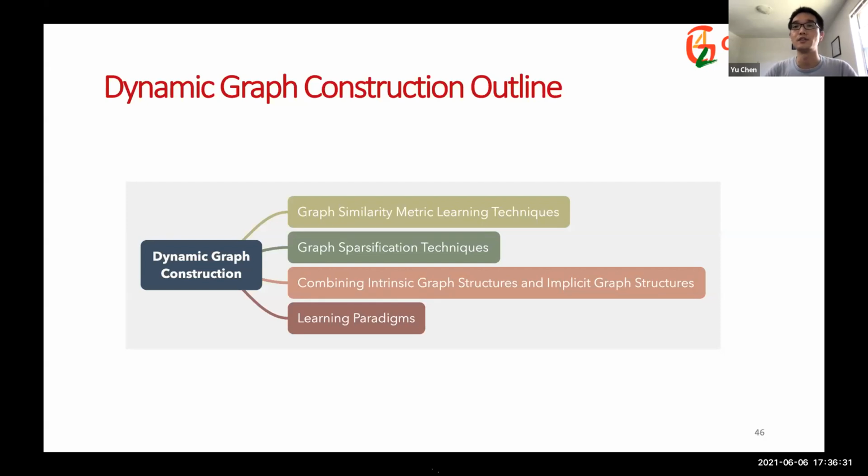So next, we will introduce each of 4 dynamic graph construction techniques, which we summarize from the existing practice of its applications in the NLP field. These include graph similarity learning techniques, graph sparsification techniques, combining intrinsic graph structures and implicit graph constructions, and learning paradigms.